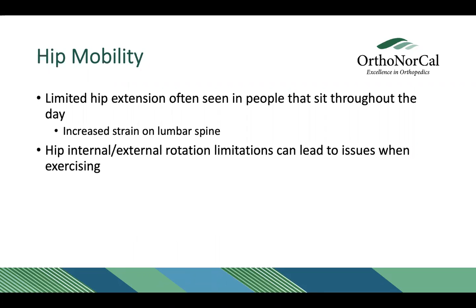And we'll also see a lot of times deficits in hip internal and external rotation, so the thigh bone's ability to rotate in the joint that it sits in. That can be especially troublesome if we're thinking about someone that is doing athletic movements, whether it's lunging, jumping, squatting. So there's a couple things that we definitely make sure that we address there to allow the person to move through a normal range of motion and be able to distribute forces in a healthy fashion.